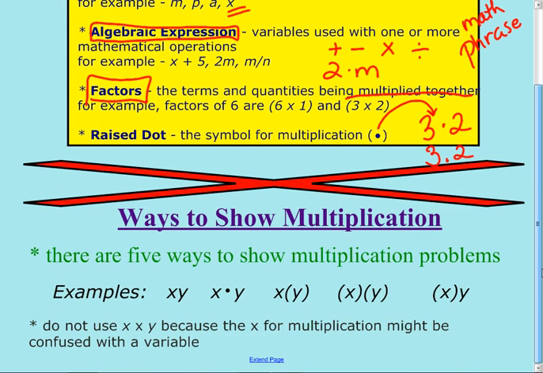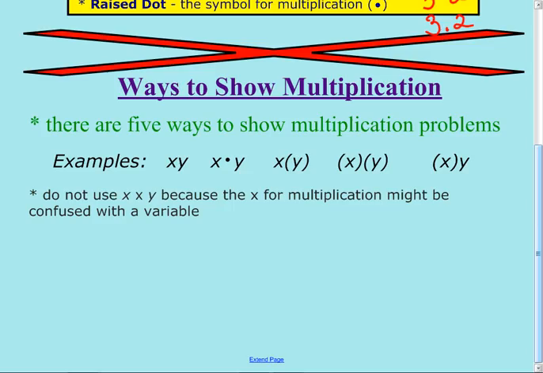Okay, so how do we do multiplication in algebra? There are a lot of ways to do it. The most common way you're going to see is the very first one, which means x times y. Rarely will you see a dot. You might see parentheses, any combination of the parentheses we have there. So to me, there's really only 3. When you multiply 2 numbers and 2 variables, use parentheses. It could be 1 in parentheses or all of them. We don't use this times symbol because is it an x or is it a multiplication symbol? I wish we never ever used an x for multiplication. If you used a dot or even parentheses way back when you were little, then we would never have any confusion.